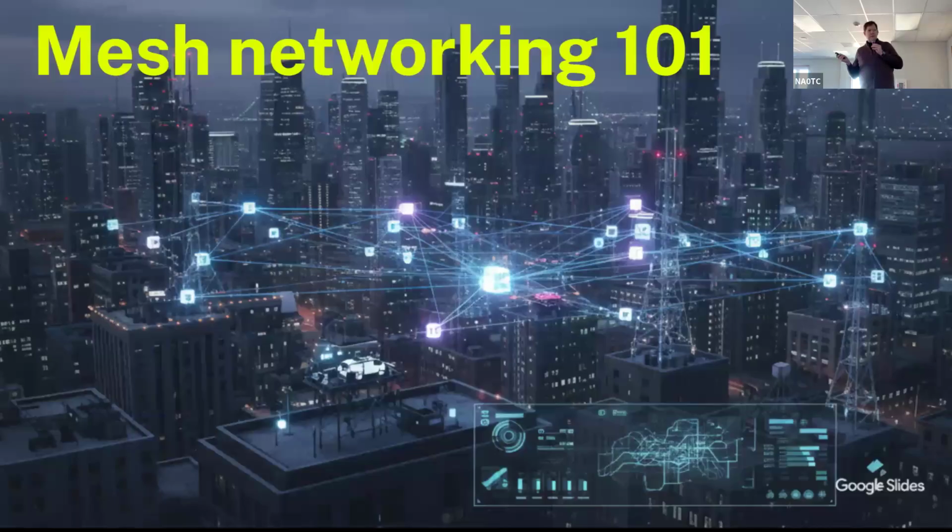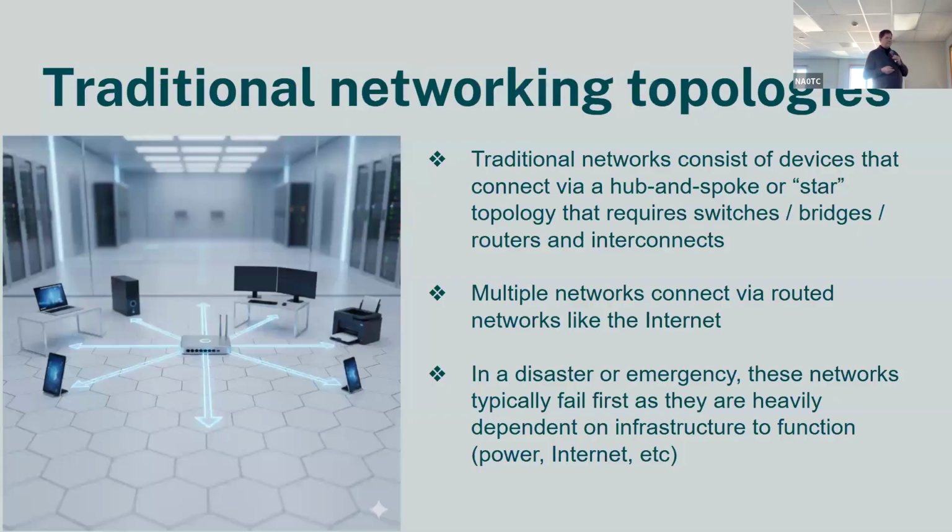Okay, so let's talk about mesh networking. If you think about a traditional network, literally the internet is the world's largest mesh network. If you think about the term mesh, that's exactly what it is. In physical terms, a mesh is like a net, right? It's a bunch of threads that are connected to one another. And that's really what a real network is.